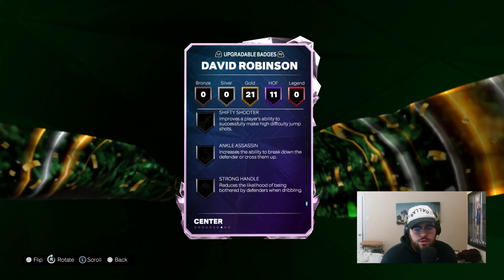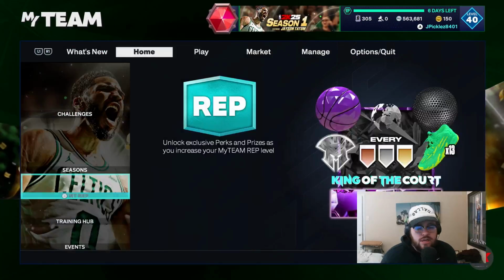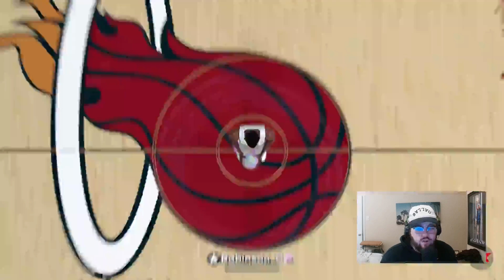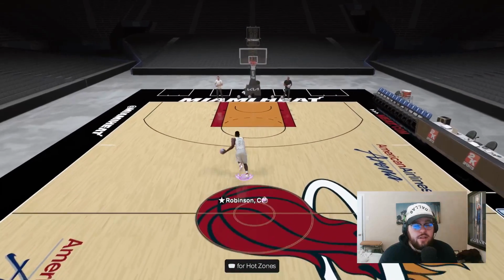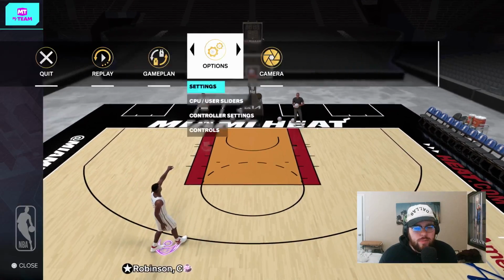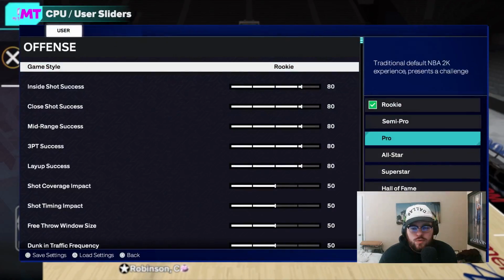Card is really, really good across the board. It basically does everything well. I mean, D-Rob's always one of those guys who every single year in my team, I feel like whenever he drops, is pretty much the best center. And this year, that's definitely true, because as good as a guy like Kareem is, a very, very good card, there's no doubt about it.